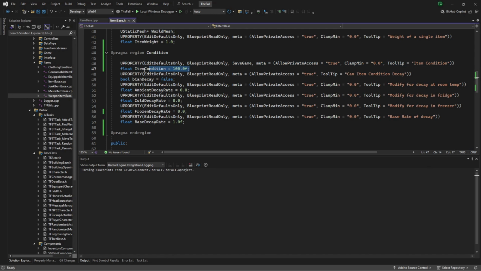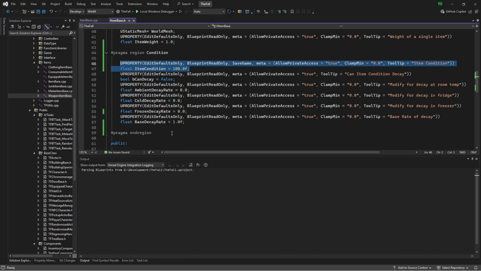And that's why I named this item condition, not item decay or anything like that. The whole purpose is I want to leverage this as both the condition of, say, a melee weapon or the condition of armor, and then also the decay rate of something that spoils.